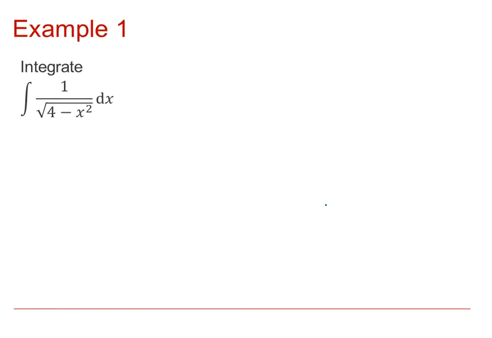So here in this example we want to integrate 1 over root 4 minus x squared with respect to x. Before you start on integrals like this, it is advisable to get it into the correct form, and the form we need is something like a squared minus x squared. Simply rewriting it as 2 squared minus x squared will help you get the right answer. In other words, we are looking for the case when a is 2.